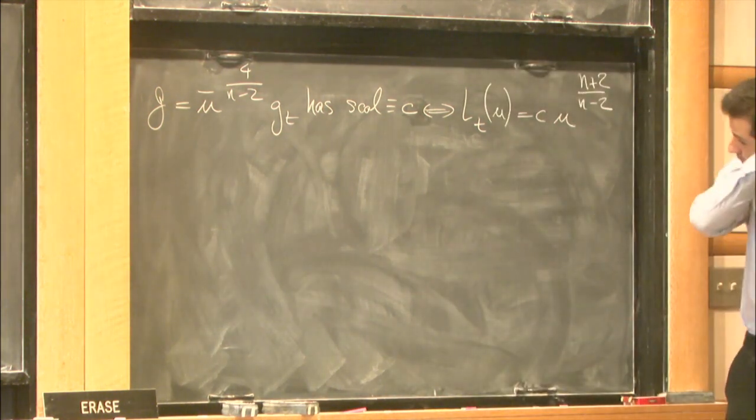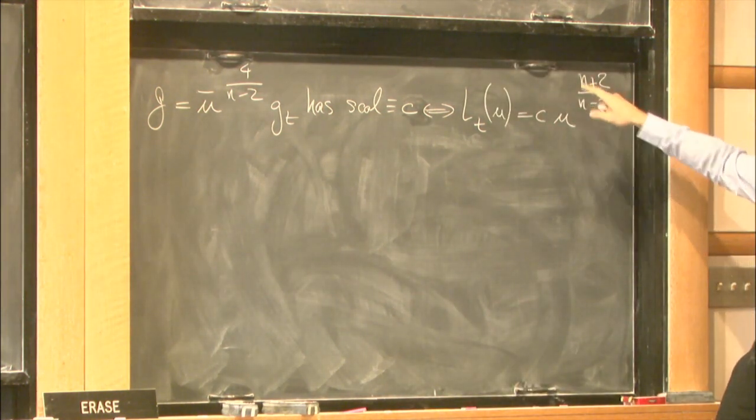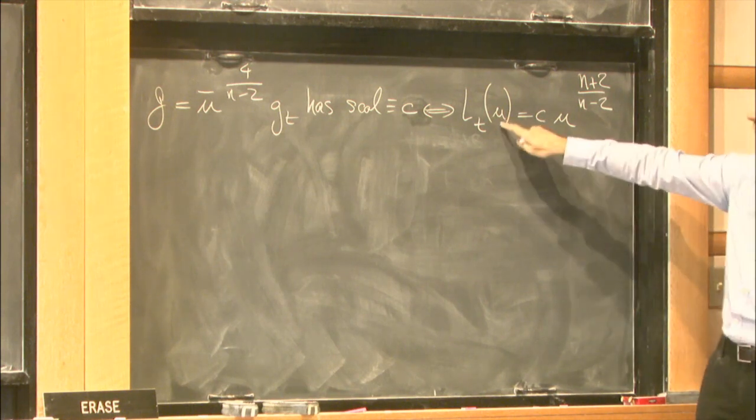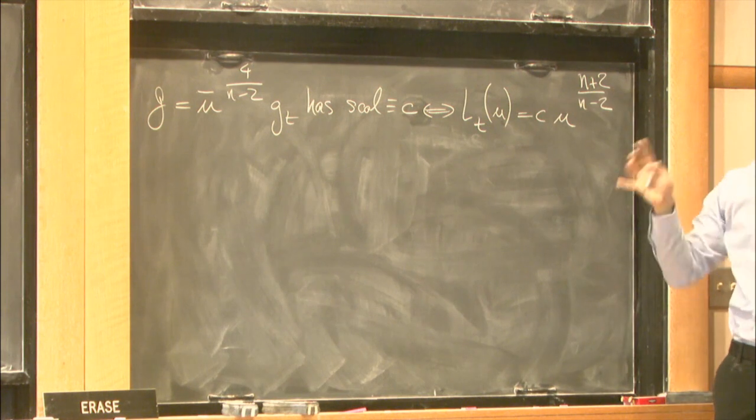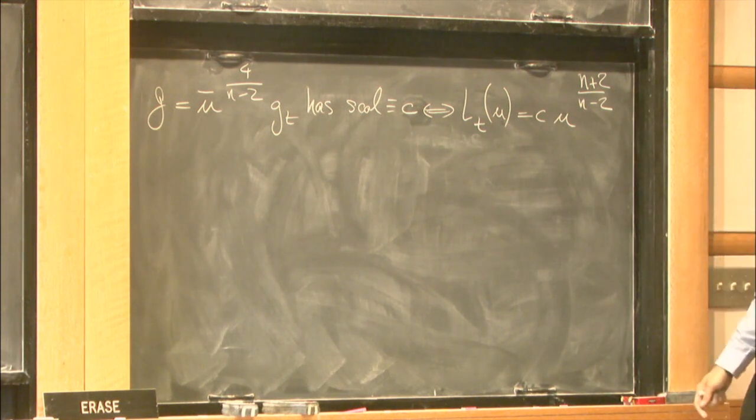But in the Yamabe problem, when this is the dimension of the manifold, that's a critical exponent. Here we're dealing with functions on the base, so the dimension is lower, right? So then this becomes subcritical. That's kind of key in all of this analysis. So n here is the dimension of M, not of B.